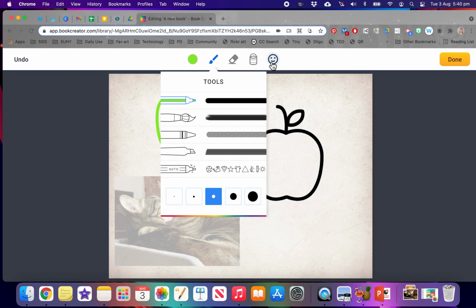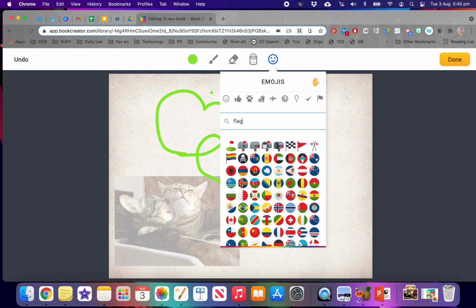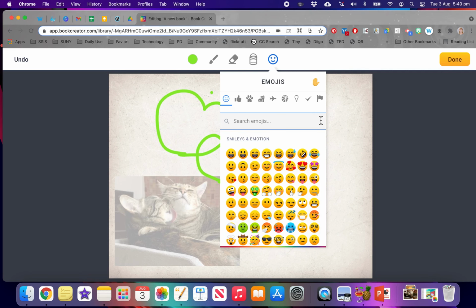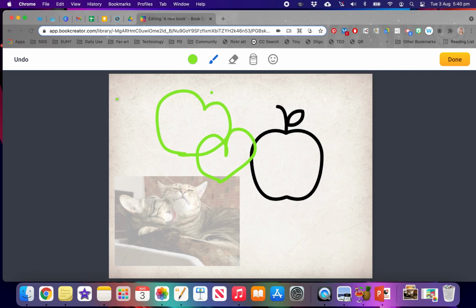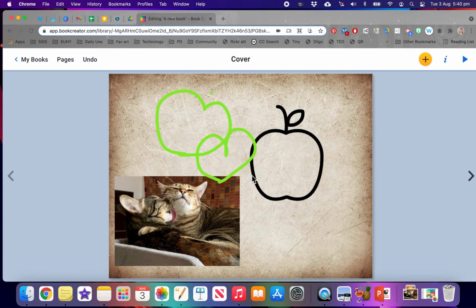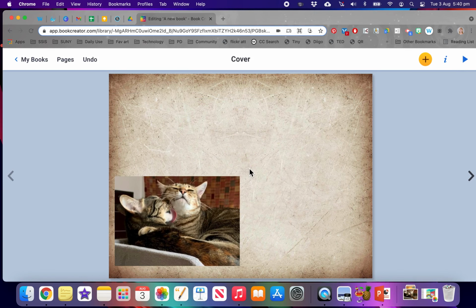They love that one. You also have the emojis, but you can search things. A great one is flags and food. So you got flags and food and all sorts of things in here. It's not just the emotion emojis. When you are done with whatever you're doing here, just click done. It will just take a little bit to load. But you can still select, you can move things around, you can delete. Okay.